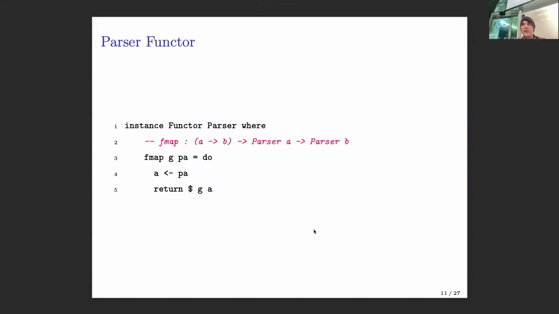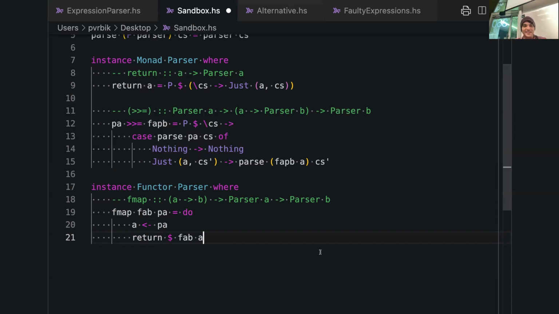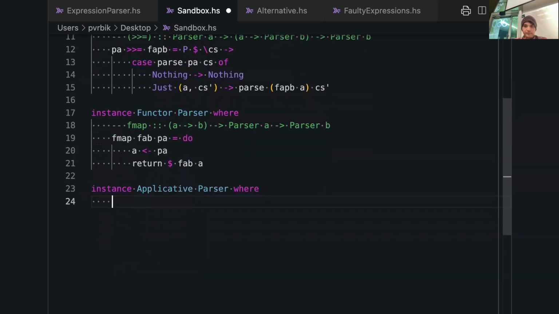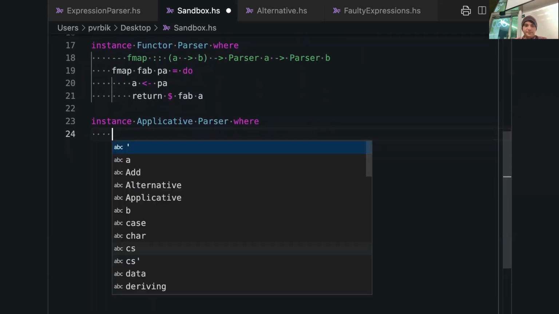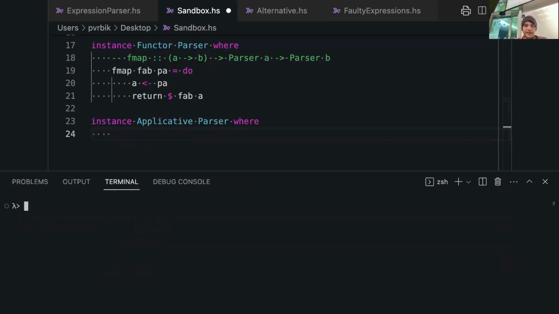So you can still define it like normally without using the do notation, and it's in the slides. But why not use the monad? It's there, right? Mutual recursion is awesome, I guess. Okay. Instance for Applicative Parser where, and let's just look up what we need to be an applicative.